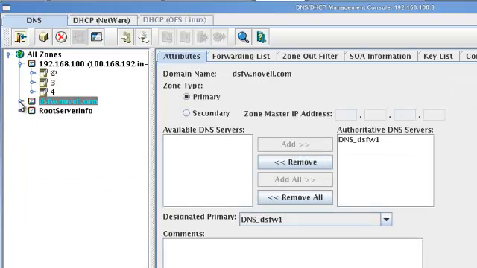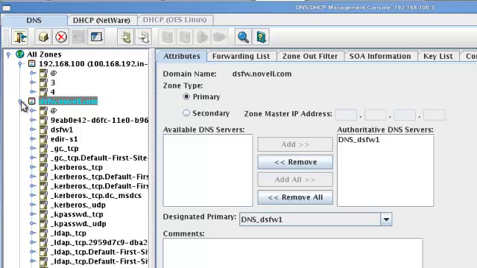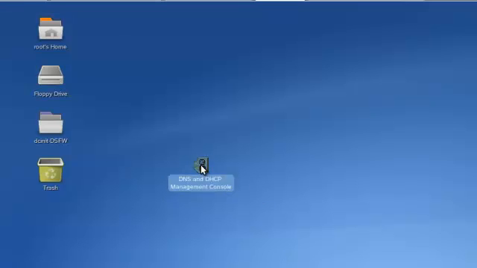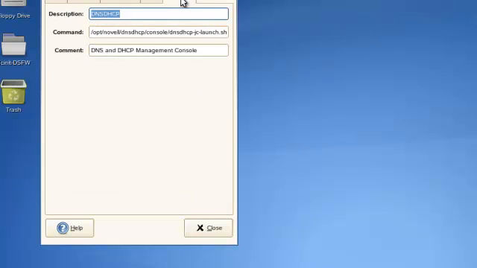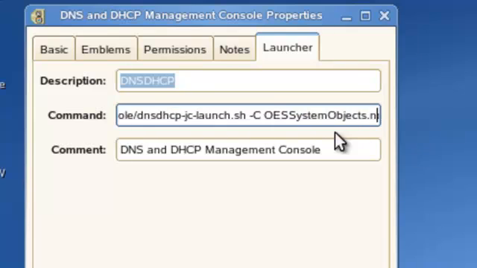There is an option, by the way, if you'd like to start it up. You may have multiple locator objects, and I've talked about this before. If you have multiple objects, whichever locator object it finds, the zones and the DNS servers that it knows about is what it's going to give you. So if you log in and think, hey, I don't see my zone there, you might have multiple locator objects. In that case, you can start it up differently. If we go to our launcher, go to the properties, we can add the dash C option and put the context of the locator object, in dot format, so that it will find the correct locator object. By default, that's not there. You can add that so that you find the right one, if you have multiple locator objects.